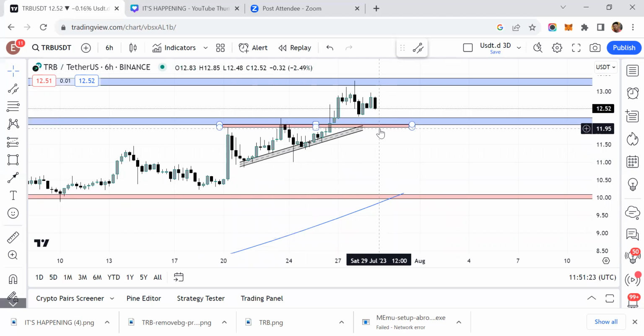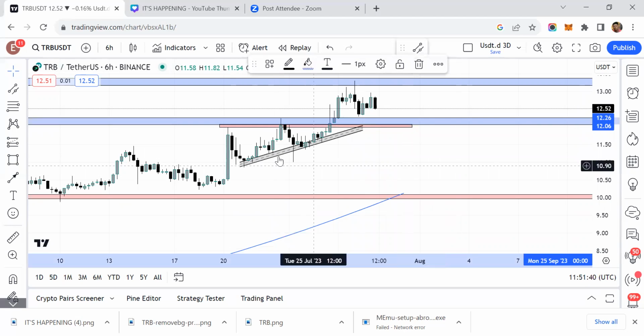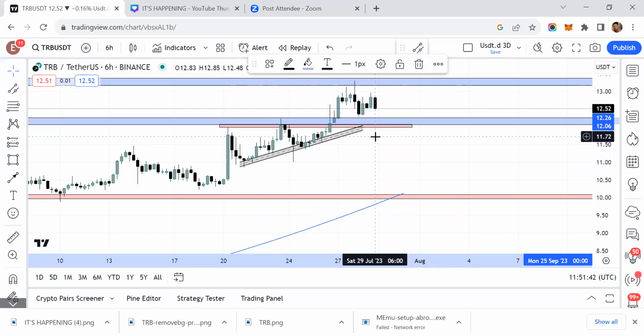So when price comes here, I'll be thinking of buying. I'll be buying because the entire structure now from the weekly is bullish. So I don't see any reason why I should be selling. I'm only going to be looking for buy opportunities when price comes down here. I'll be looking for buys, and that is exactly what I'm going to be doing. So guys, in a nutshell, you want to trade alongside the weekly time frame, because that is what controls the crypto space, the weekly time frame.